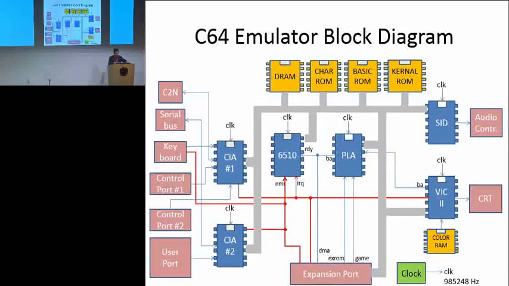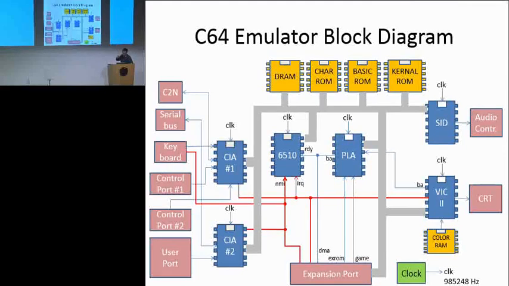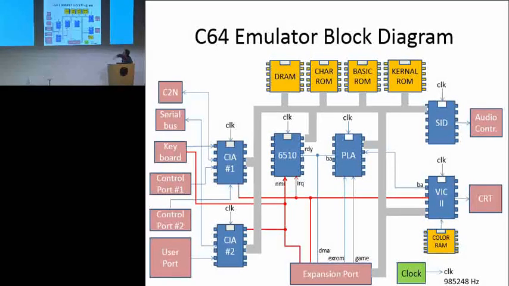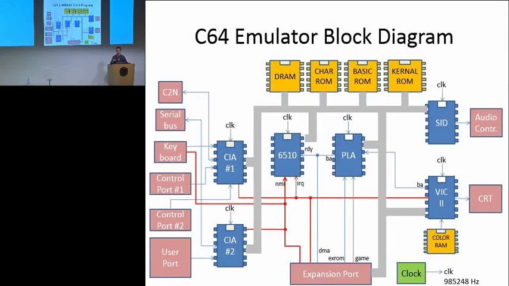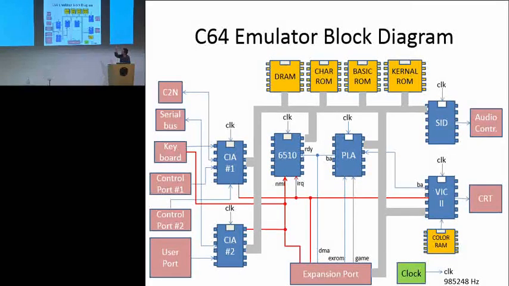And in the upper part of the slide, we see the dynamic RAM. In the real computer, the dynamic RAM must be refreshed by the video chip, but in the emulator it's not necessary. And the ROMs, one for the characters, one for the basic, and one for the operating system, the kernel.